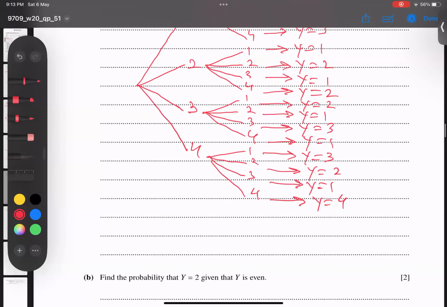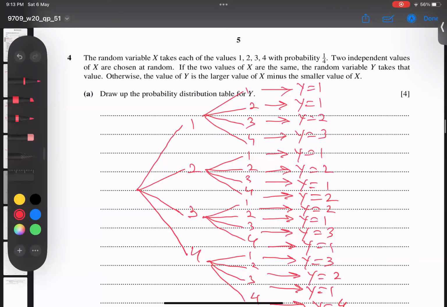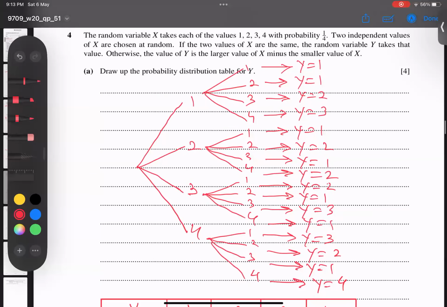Now we have to make a table according to the situation. We have to make it like this: Y, and probability of Y. So we have 4 options. You can see the scores are, one minute, let's make a division in half here, and now I can make it easily. Okay, score is 1, 2, 3. Okay, students, so 1. How many ones do we have? Count: 1, 2, 3, 4, 5, 6, 7.